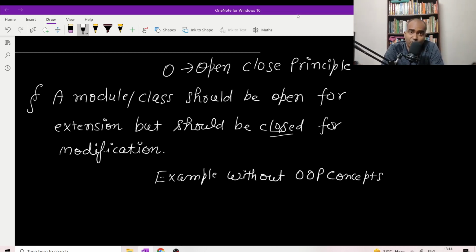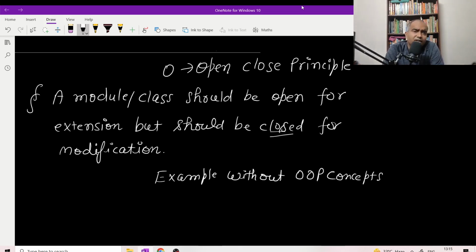So this is the open close principle, and I hope you are getting some idea what we are trying to achieve by following the open close principle, right? This principle is related to the OOPS concepts. We are here with respect to the OOPS concepts, object oriented principles and object oriented concepts, which make it easy to understand these things.